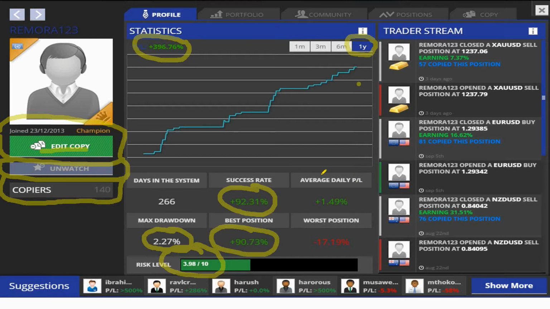Now, I'm sure that for my VIP clients and other clients that I've talked to in the past, I will just keep talking about risk levels, account management, money management. This is all done for you. Everything this platform does, it's completely helping you with risk management, money management, trade management. But, you know, it's like every other investment. You have to still keep an eye on the investment. You have to watch the investment.